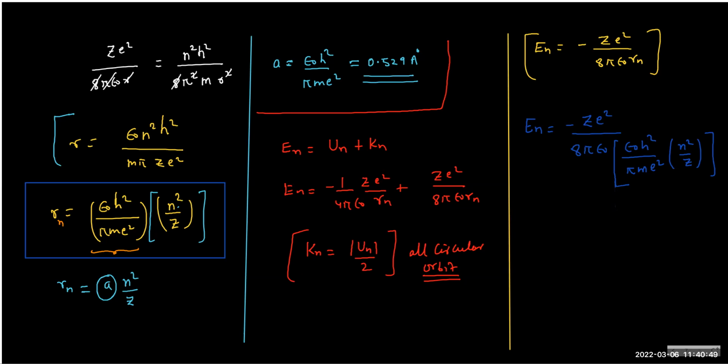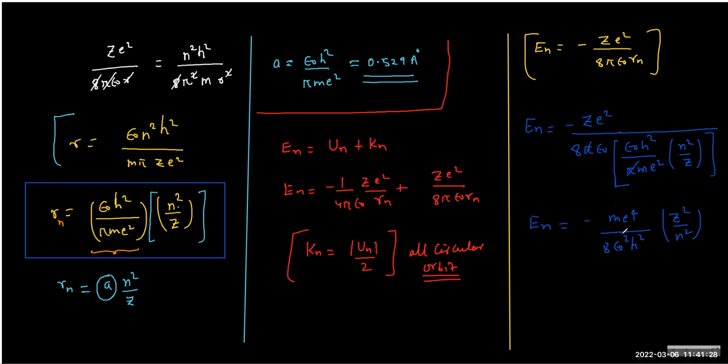Okay, this is fine, right? So En equals to how much? Something will cancel out. Yeah, pi can cancel out. Anything else canceling out? No. So what we have is minus m e power 4 by 8 epsilon naught square h square, and now we have Z square upon n square. That is very interesting.